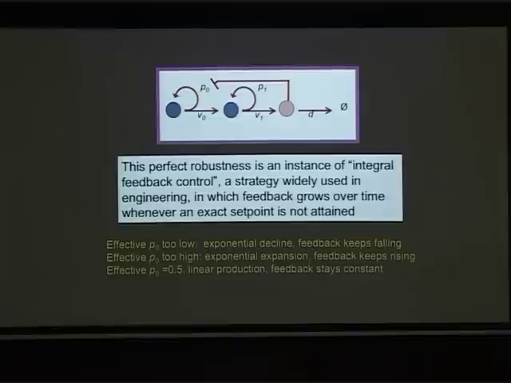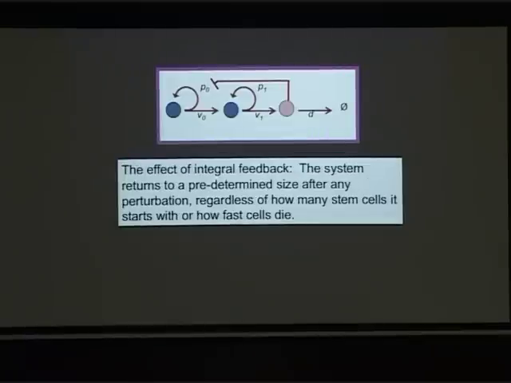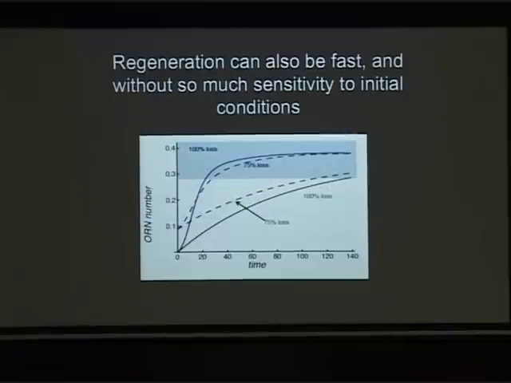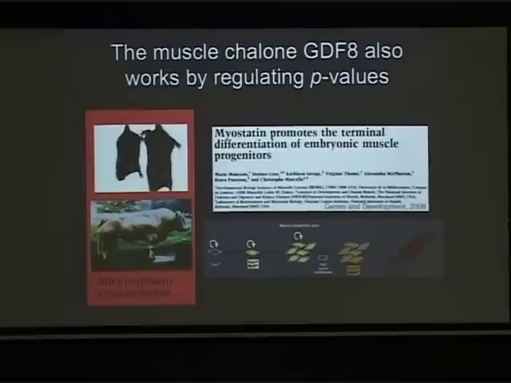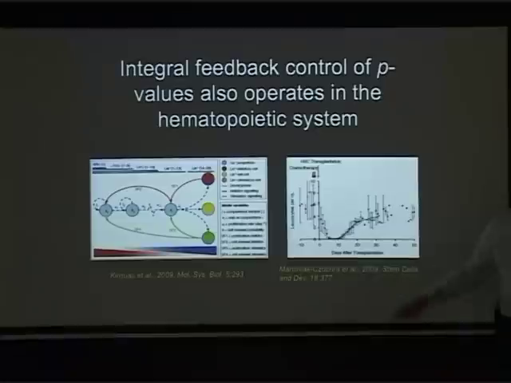So what that's telling you is this is not some special character of stem cells, that they self-renew half the time. It's just the emergent property of a feedback loop. Actually, when you put in the double loop, you can also solve this problem, that you can get the system to regenerate faster from a variety of injuries. And it turns out, if you look in other systems, that it works exactly the same way. So this seems to be a sort of universal theme.